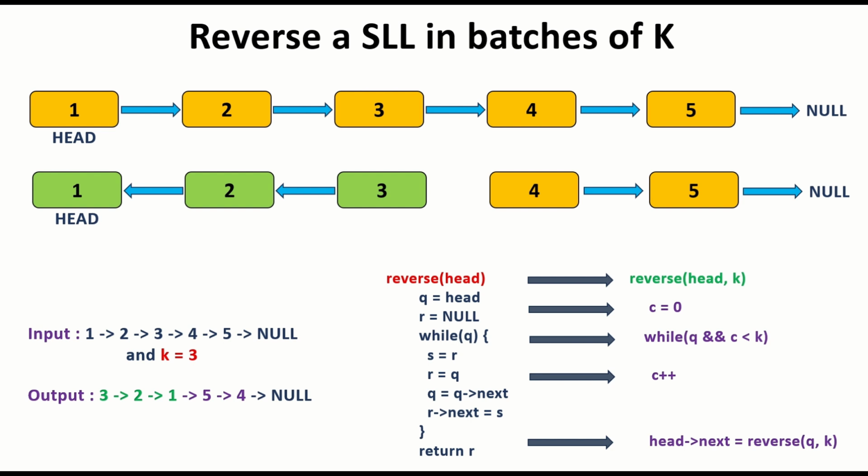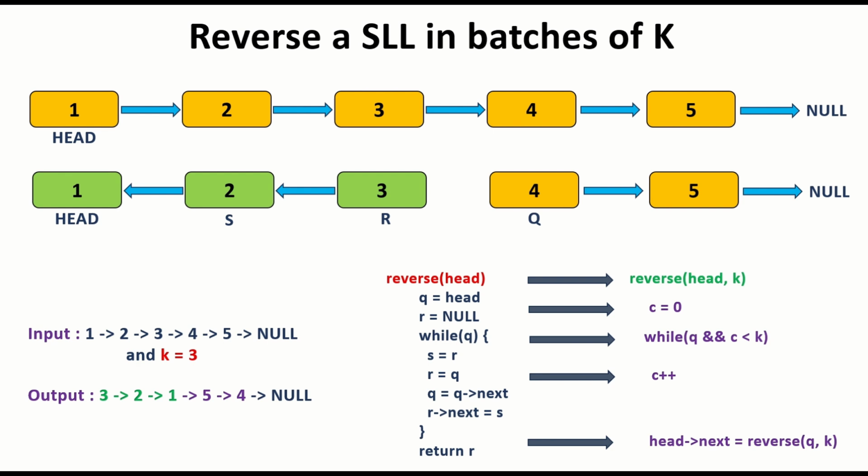Because the value of k is equal to 3. So essentially, as you can already understand, since we are already in the while loop for the first 3 nodes, these pointers are already reversed like this. Now if you are also watching and understanding carefully, you can also find out what could be the possible position of S, R and Q at this point of time. It would be like this. Q will be pointing to the 4th node, right? And S and R would be pointing to the first 3 processed nodes like this.